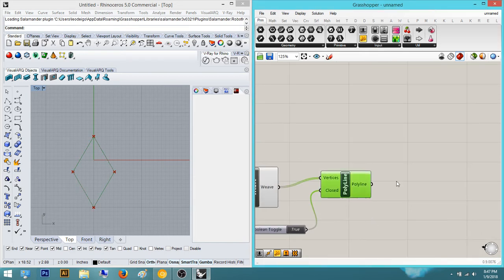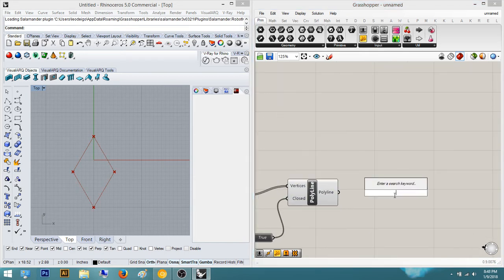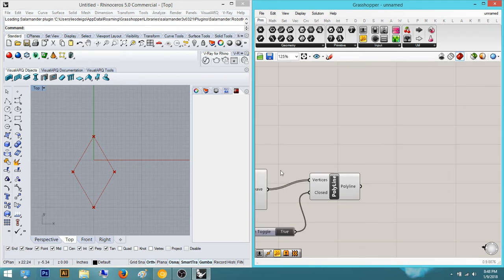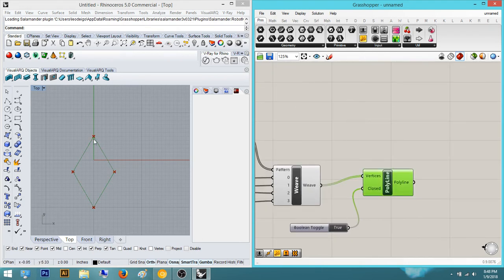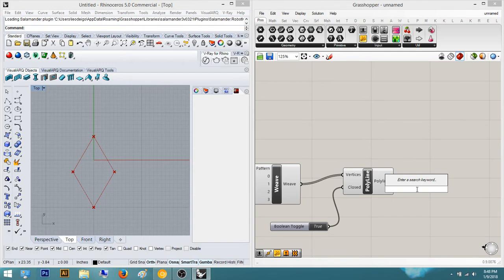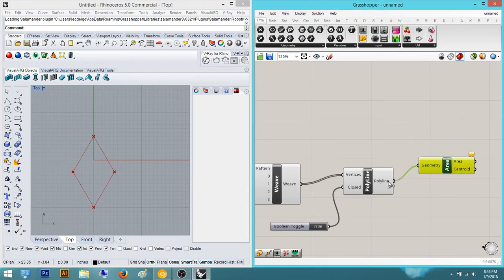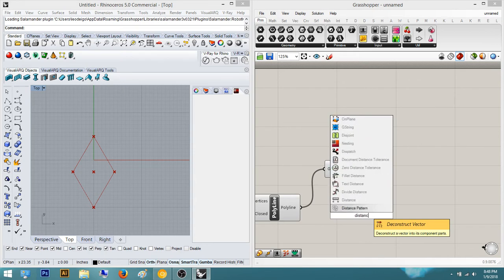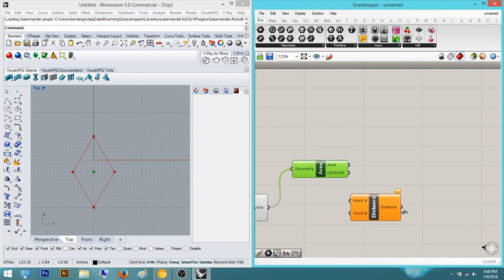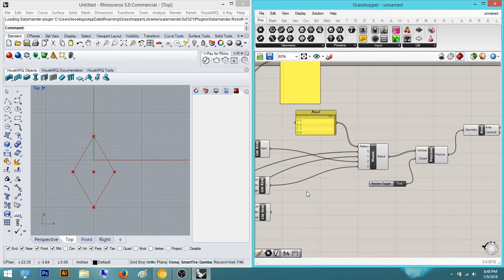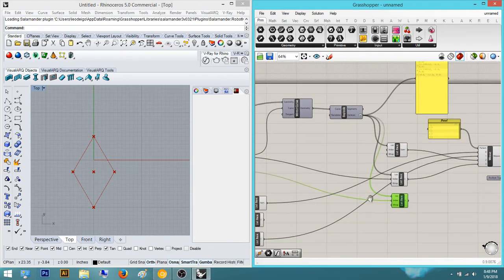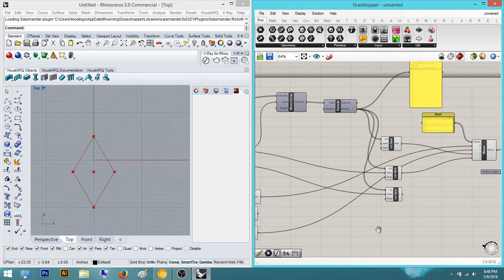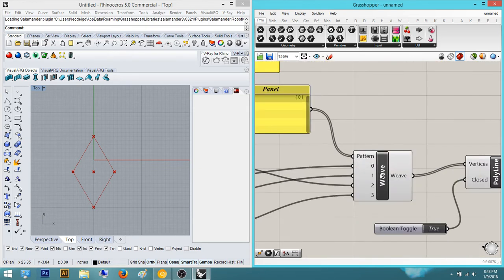So once you have the polyline, we're going to now do a move. Actually, before we do a move, we're going to analyze this exact thing. We're going to find the distance between this point and this in the midpoint as well. So we're going to do an area, and we're going to find the geometry area, and then we're going to do a distance. Now we're going to do, which point do I want? One of these points. Oh man, it's not showing up now.